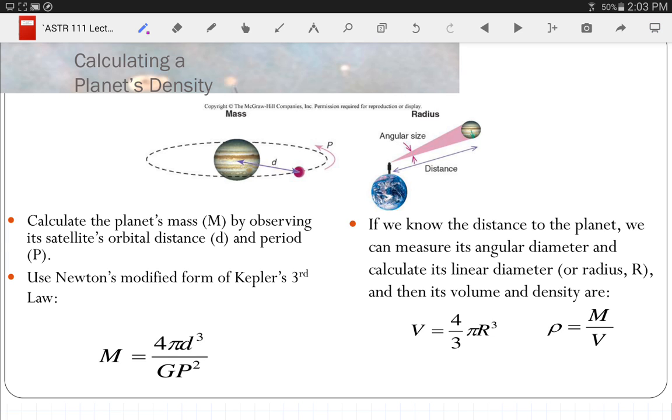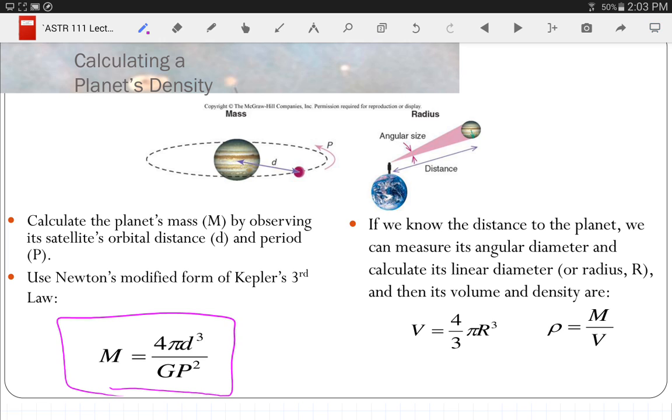Now, I mentioned this in class last period. We can use Kepler's third law along with moons to determine masses of the planets. We have to have a moon to do this. All of the planets, except for, I said one, it's two. Mercury and Venus don't have moons. All the rest of them have moons, so we can just use that to calculate the mass of the planet. We calculate the others by things like looking at the wiggles or sending something to orbit around it. Yeah, so we're able to determine them.